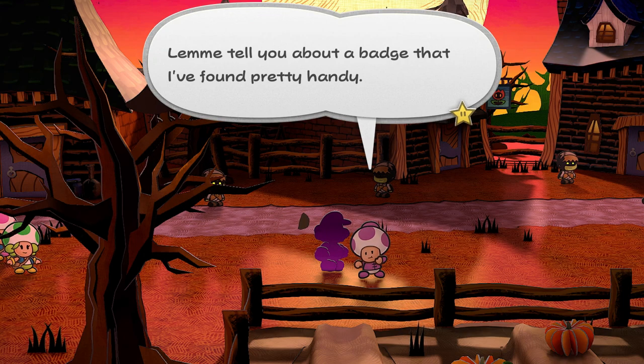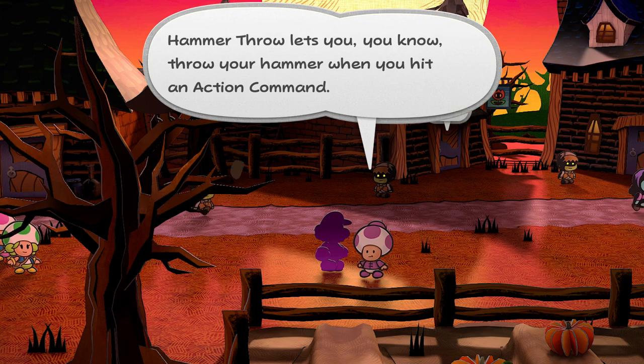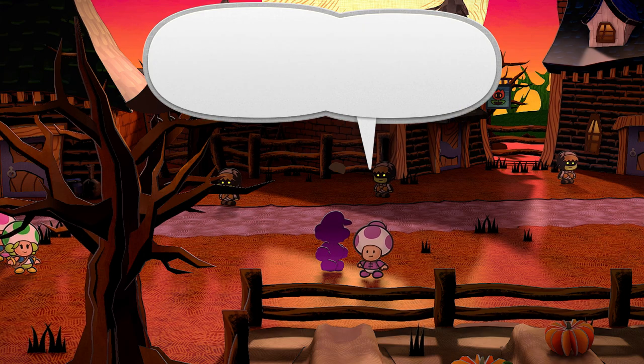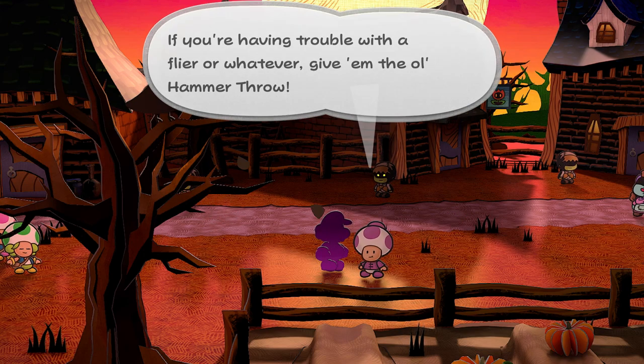Let me tell you about a badge I found pretty handy. Hammer throw: throw your hammer when you hit an action command. It bypasses defense and you can hit an enemy no matter where they are in battle. If you have trouble with a flyer or whatever, give him the old hammer throw.